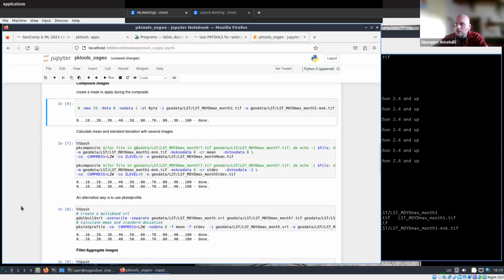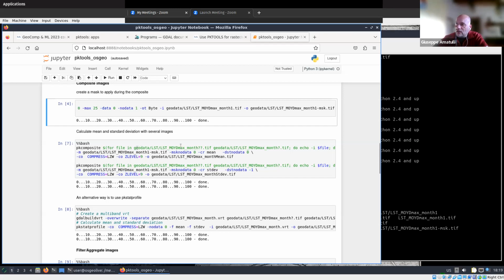Now what I'm going to do is create a composite. There are two words, composite and merging. Quite often they are used as synonyms, but they are not really. Composite is usually when you have overlap between different tiles, rather than merging, which is when you don't have overlap between the tiles, but sometimes they can be used differently.